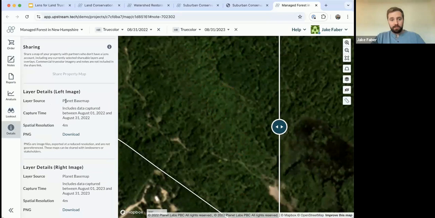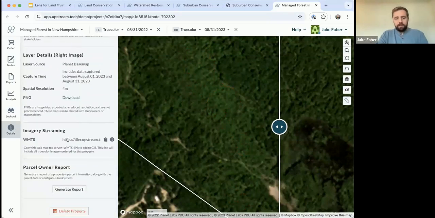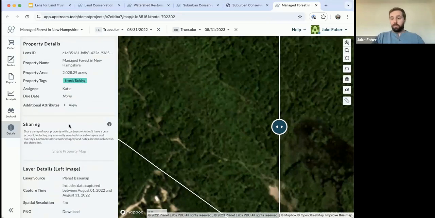When we're looking at any data layers, we can see, again, when those were captured over here. But one thing that I wanted to highlight is that we also can take some of this information and share that into a GIS system, for instance, if that were something we wanted to do for some sort of cartographic work or custom analysis. So if you're familiar with web app tile server use, that's just a link that you can pop into your GIS tool. Yeah, so there's a lot of different ways that we can sort of take the information that we're using in Lens and digest these insights, really understand what's happening, and then share that out with all of our partners in all these different ways.